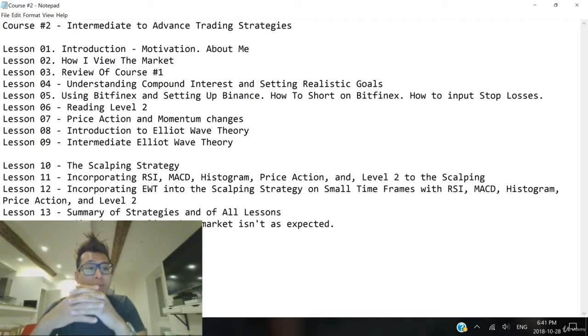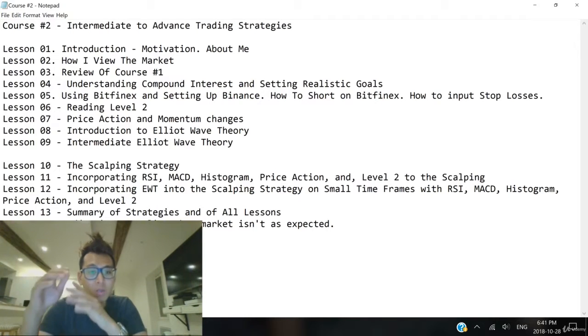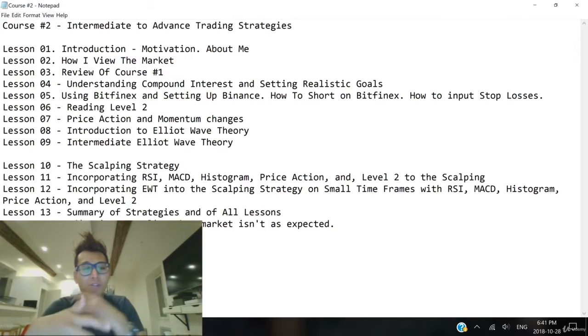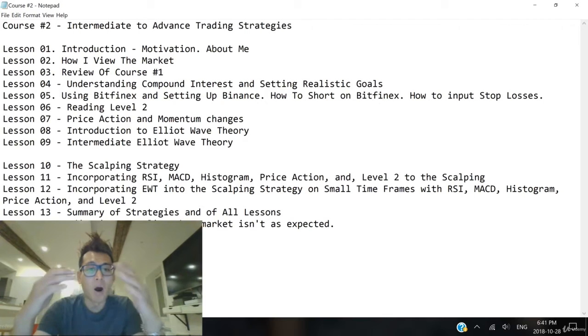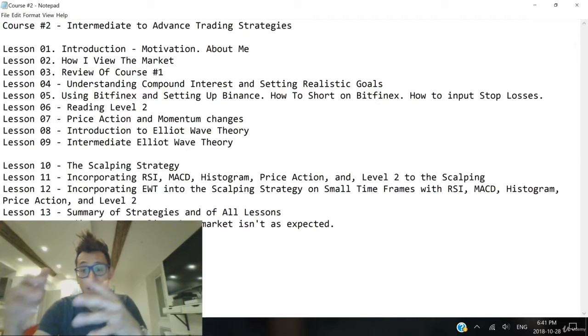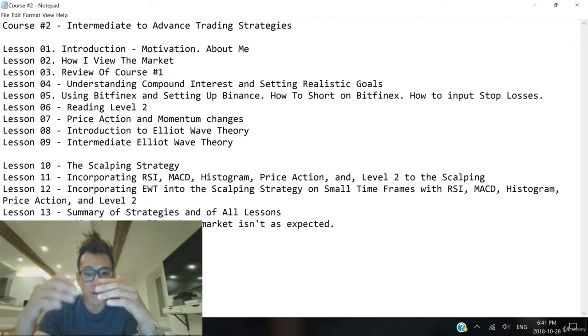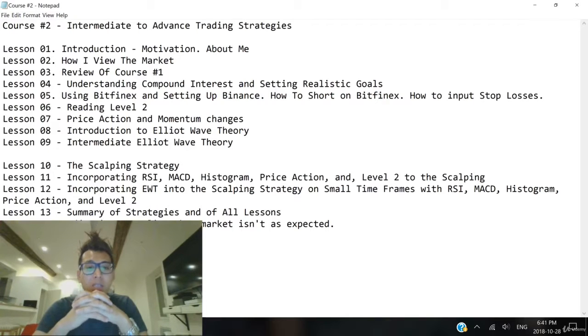I'm also going to be adding how to use Bitfinex and setting up Binance as well, because I've currently transferred some funds over to Binance. Not really a lot. I only transferred $2,000 just so I can actually learn the user interface and get familiar with the volatility. Whenever you are transferring to a new exchange, always set up a formula for success. Just because you know how to trade on Bitfinex, for example, it doesn't mean that you're going to be entirely successful on a different exchange as well.